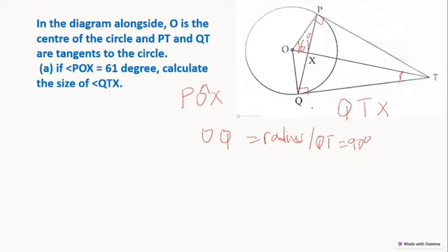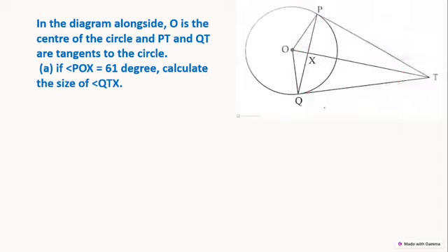Very important. So now how can we find the angle QTX? How can we find the angle right here on Q? To find the angle on Q, this one is very easy. There are many methods that you can use. If you want, you can consider this triangle OQT right here. If you don't want, you can also consider other triangles. So let's see the appropriate method that we are going to use.